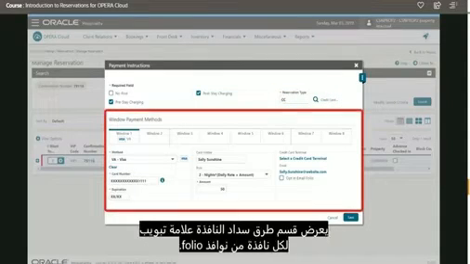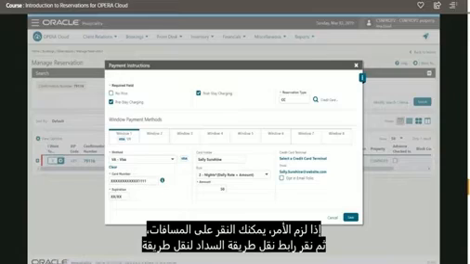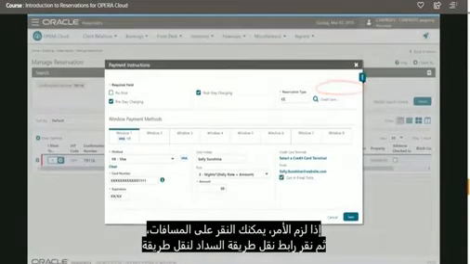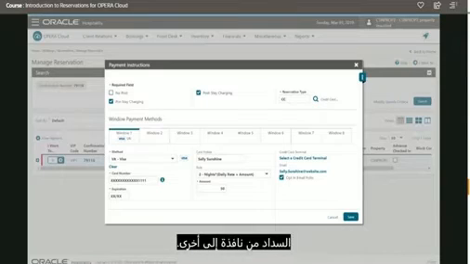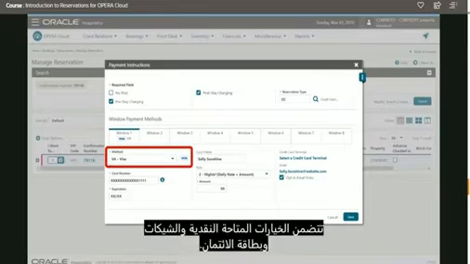The Window Payment Methods section displays a tab for each of the folio windows. You can click each tab to add a payment method for the folio window. If necessary, you can click the ellipsis, then click the Move Payment Method link to move the payment method from one window to another. In the Method field, you are able to choose how charges for this window will be paid. Available options include cash, check, and credit card.